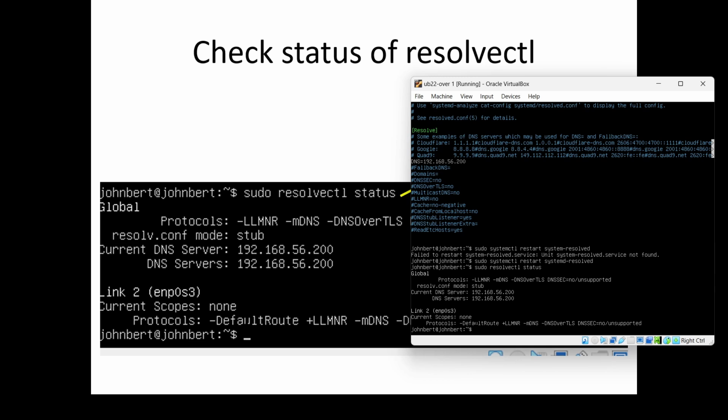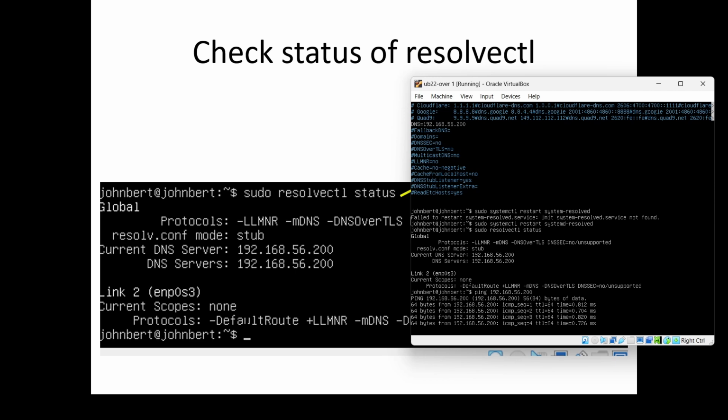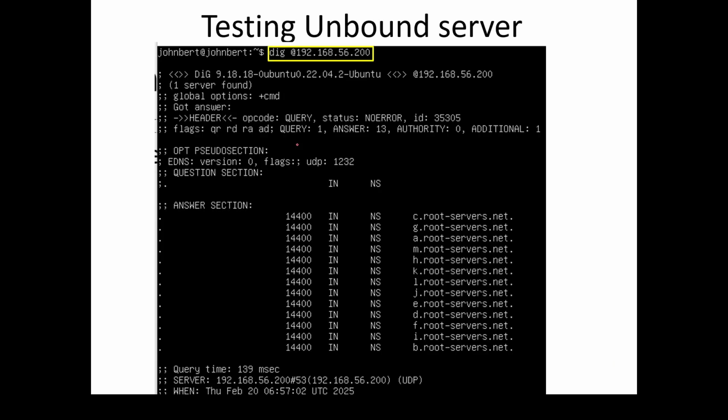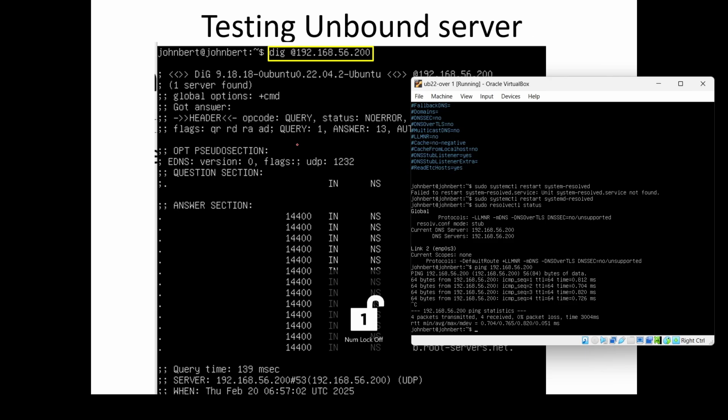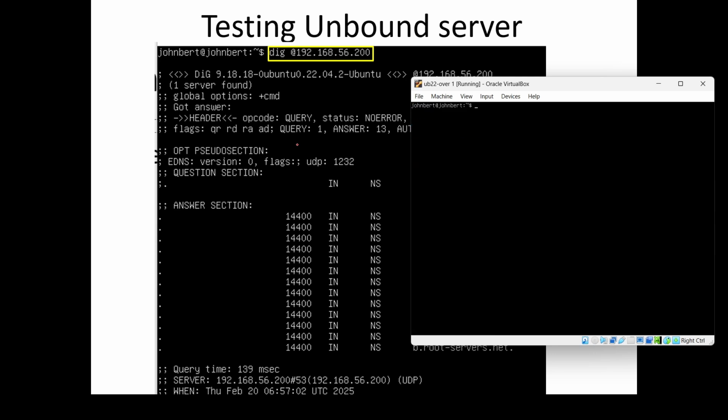So to verify if we are connected to VM number 1, we'll do ping. It's connected, and it means that we are connected to our local DNS server. So we will now do some tests on our virtual machine VM number 2 to check if it can resolve domain names from our local LAN.